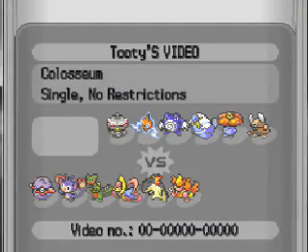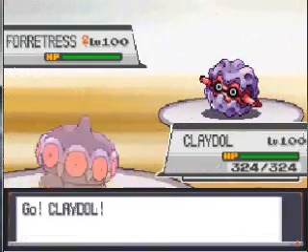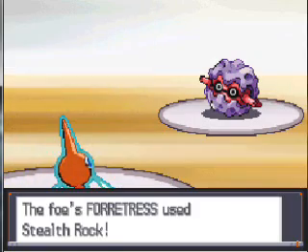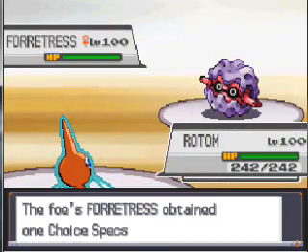So it's a standard match against this guy. I don't know his name, but I know it's Justin. So he sends out Forretress. I send in Claydol. I switch into Rotom. Normally he's just gonna set up, and I was right. So I go for a trick to cripple his Forretress, and that's a good play for me.